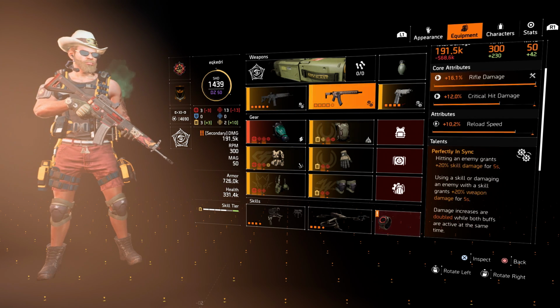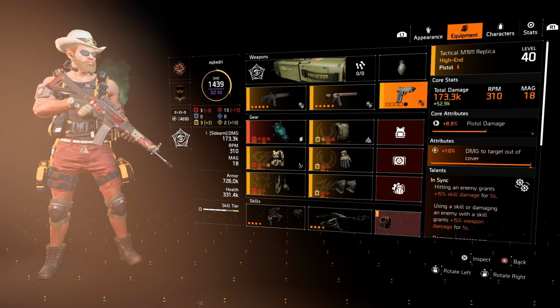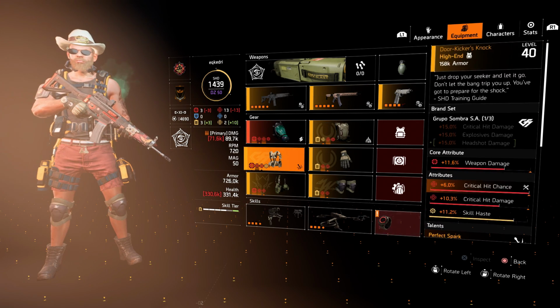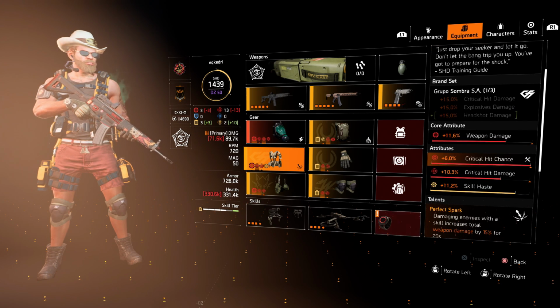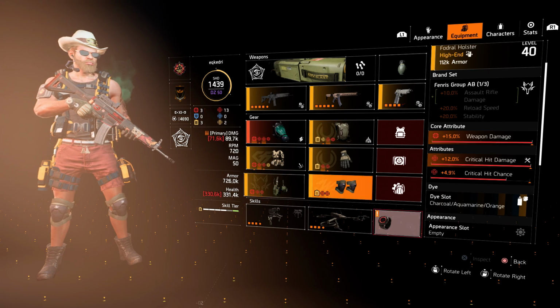His secondary is the Harmony, and that has perfect InSync, which means even more damage, and then he ran a tactical M1911 replica as a sidearm. Kedri ran the Coyote's mask to give us all an extra bit of crit chance and damage, and he ran a perfect Spark Gruppo chest to give him even more weapon damage when his skills were in use. He threw a skill haste mod on this, and he has weapon damage, crit chance and crit damage as the rolls. His holster is a Fenris holster with crit chance and damage, and it gets interesting from here.